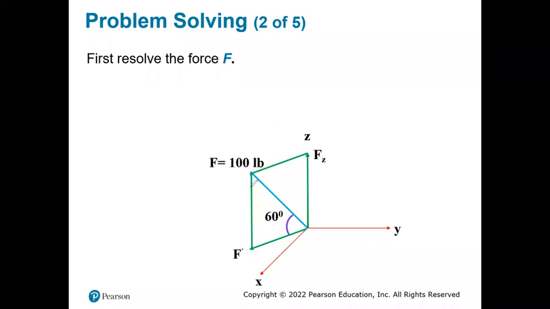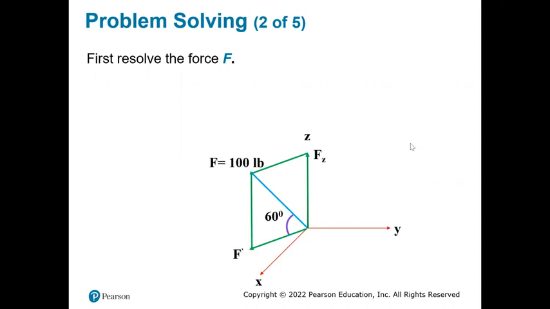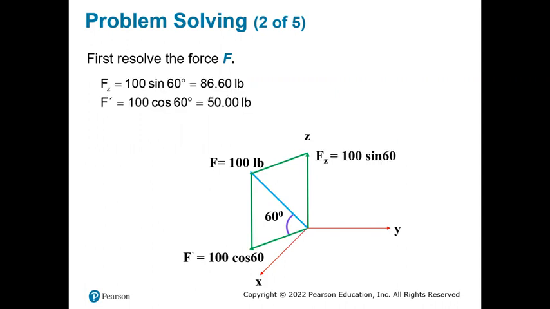So I'll take this plane. If you consider this plane as one plane, maybe horizontal, and then the other vertical, you have 100 Newton here and a 60 degree angle. So what will be this force? You can use cos 60 of that triangle, which gives me F prime divided by 100. Therefore my F prime is going to be 100 cos 60. We looked at this previously in the 2D forces. So now I have the 100 Newton force resolved in my XY plane, and then I can get the Z direction, which is 100 sine 60.